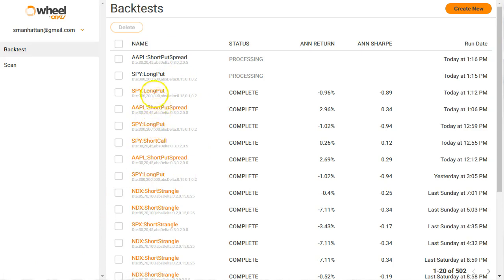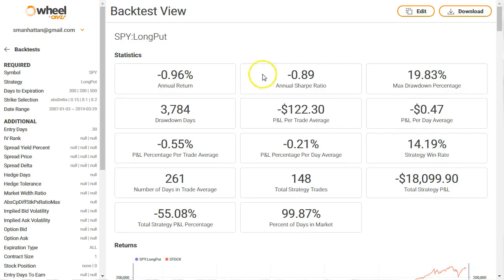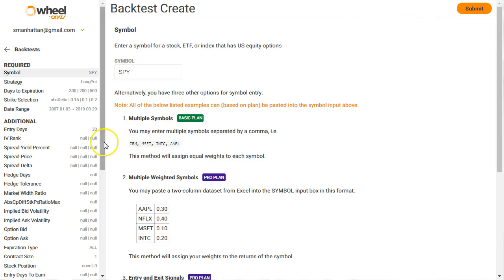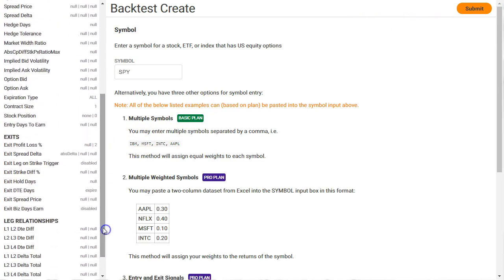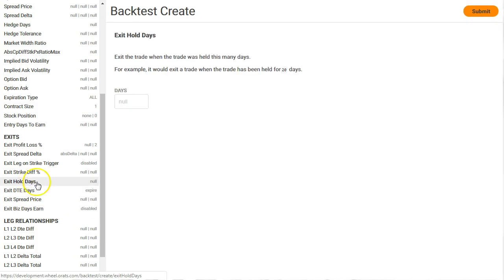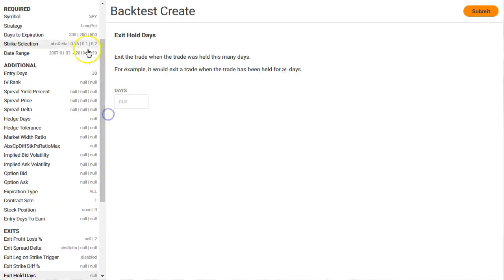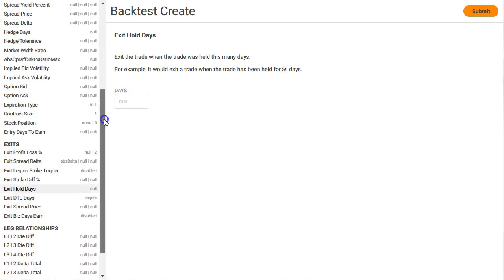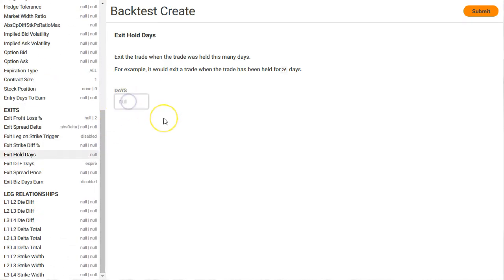All right, while these are running, let's look at another exit strategy that we might implement. So I'm back to that long put, and there's something called exit hold days. So exit after you've held this for a certain amount of days. Now this is a 300-day ideal or target. So let's just say we exited after 150 days.